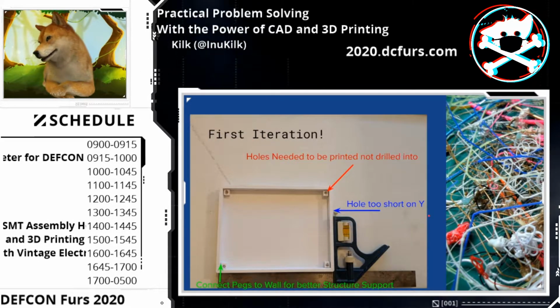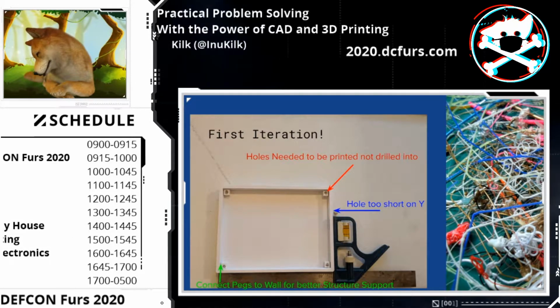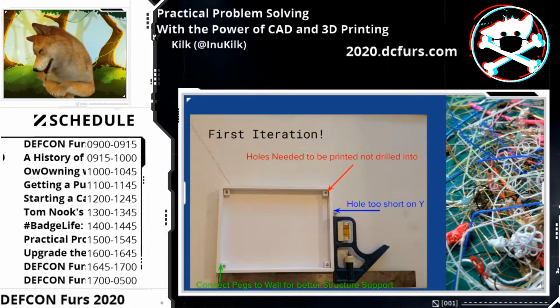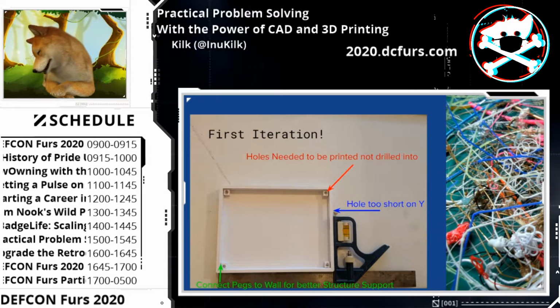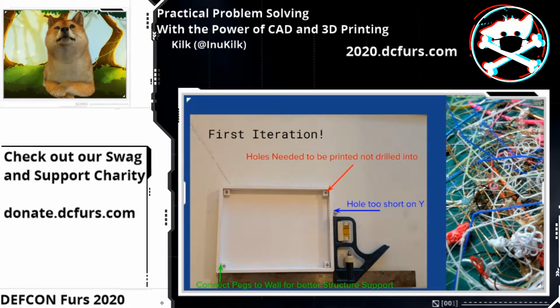So, this was the first iteration of my design when I was designing around an LCD screen. I ran into a couple of issues. The cutout for the HDMI cable was not tall enough, and it needed to be adjusted in the next iteration. The other thing was the hole for these pegs weren't 3D printed. I had to tap into it, which ended up cracking the print. So, best warning, don't drill into 3D prints. It's better to just print it all outright and then put in one of the threaded inserts. I don't remember what it's called.